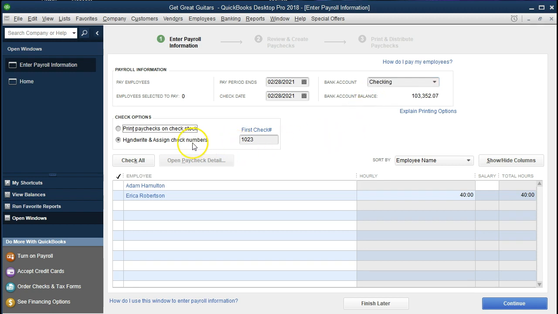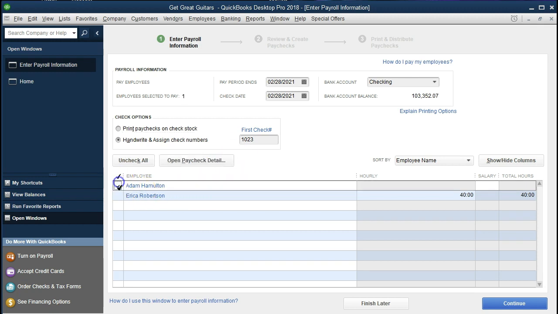Print the checks? No, we're not going to print the checks. We are going to just enter the checks as if we were printing them in another format and just inputting the data so that it will be there for the financials. If you were to print the checks, then you would have the checks already set up that you would have to put into the printer in the right format, and then make sure the check numbers line up as they should. If they're pre-printed and everything's been going along in the same format, that's an internal control to the paychecks. Then you can print those out as you run the payroll.